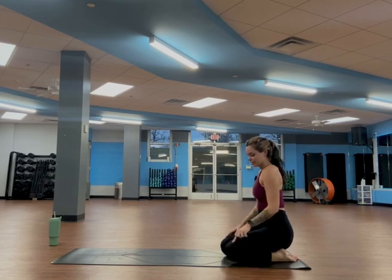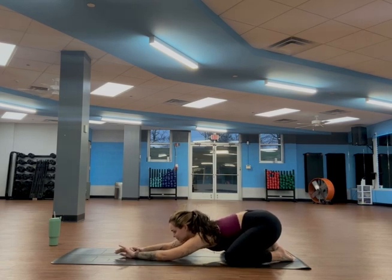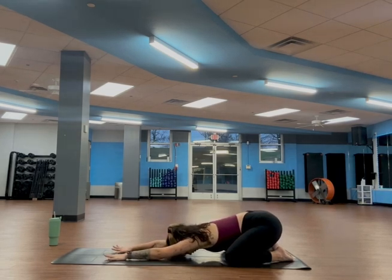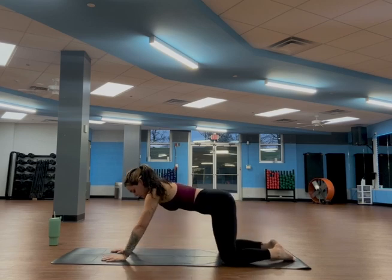So for child's pose, we're going to bring our knees as far apart as our mat. We're going to walk our hands all the way down towards the front of our mat. Go ahead and relax the head down, forehead down. Actively reaching the hands towards the front of your mat. Actively pushing your hips down towards your heels, big toes to kiss. Good. From here, we're going to shift our weight forward, coming into a tabletop position.